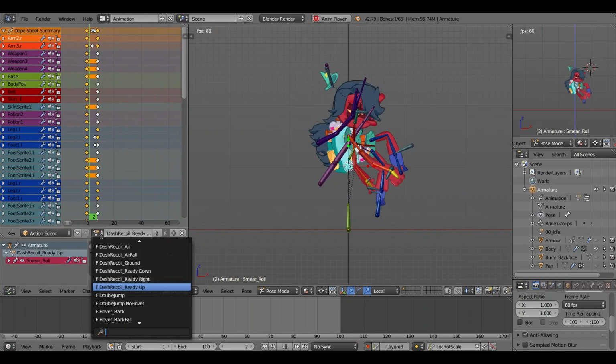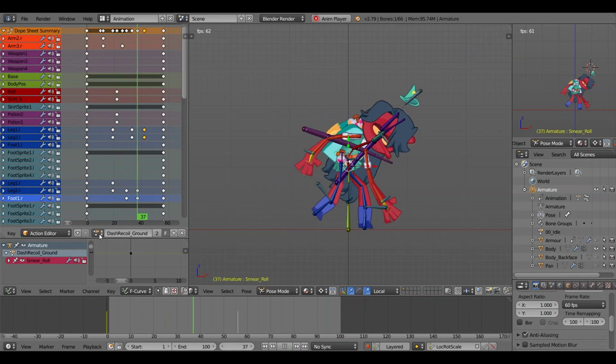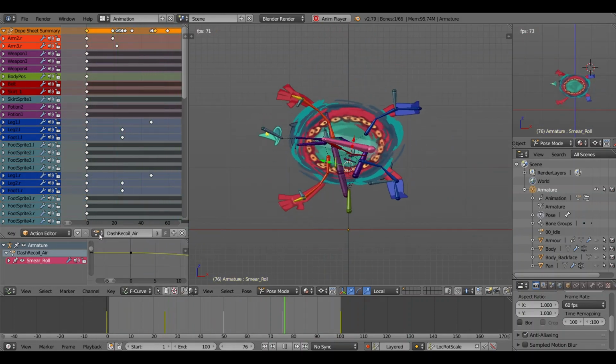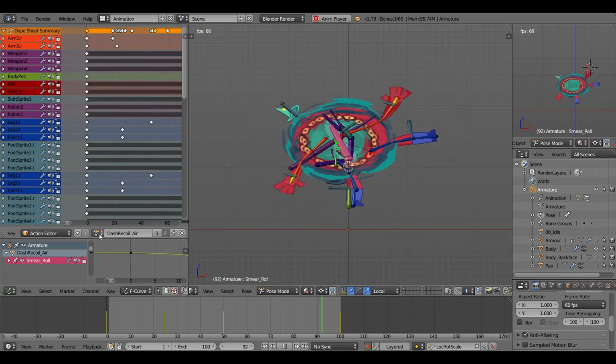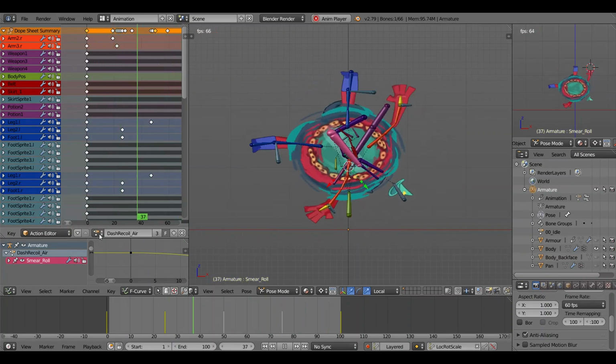This is just the character rotating with the funny smear frame very quickly, but now they have their arms and legs sticking out of the smear frame. For some reason, I love this smear frame so much. I like how it looks. I just wanted to have this smear frame used.